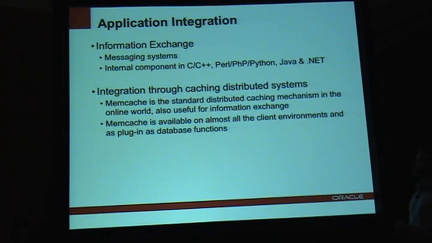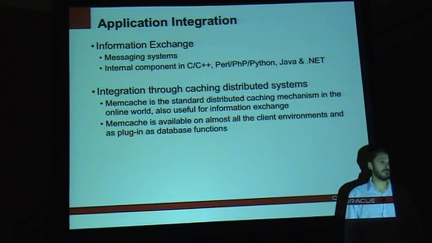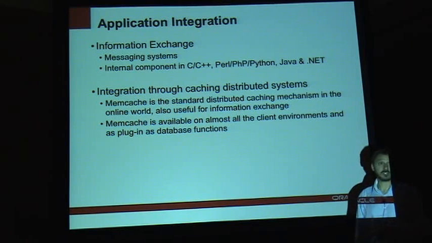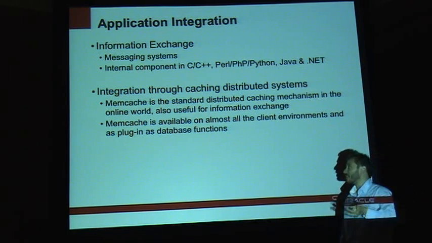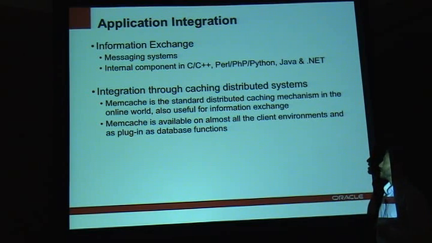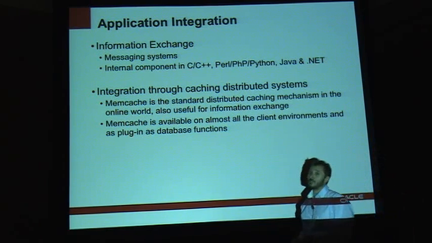So in terms of application integration, the main element here in terms of information exchange is commonly used, of course, through some messaging systems. So you send messages from one server to another, and you have application modules that then will get or feed the database. And there may be some internal components that can be executed in C or C++, Python, etc.